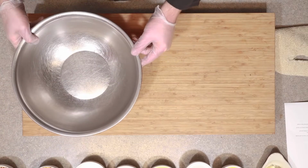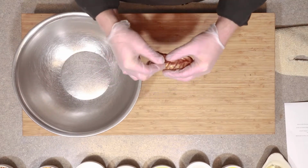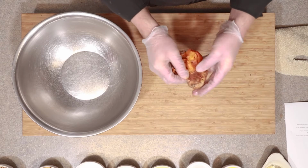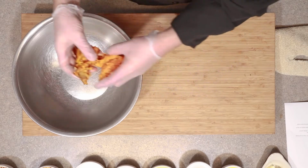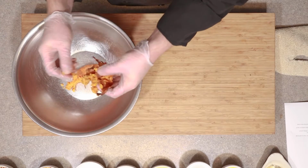All right, so the next step is to peel the sweet potatoes. We're going to peel all the skin off so we don't have to eat that inside of our delicious sweet potato casserole. You're going to let your sweet potatoes cool for like 20 to 30 minutes. You can see that it's nice and tender, so that skin is actually just going to come right off of there. And we're just going to keep all that delicious inside flesh and place that right there in the bowl.